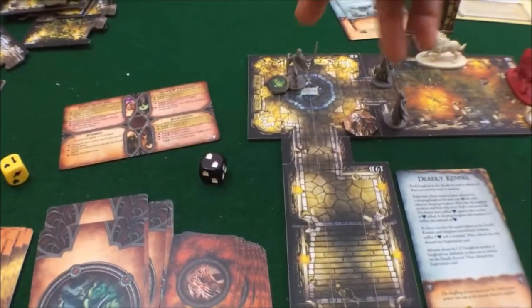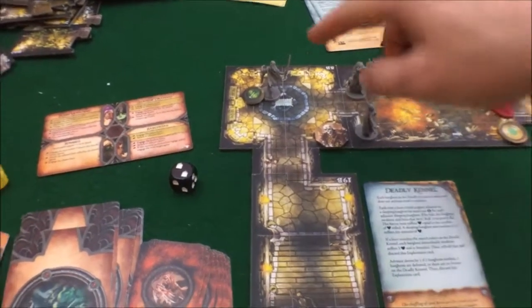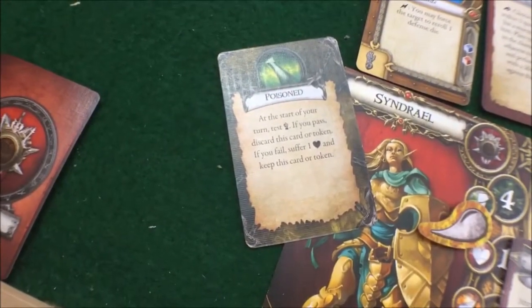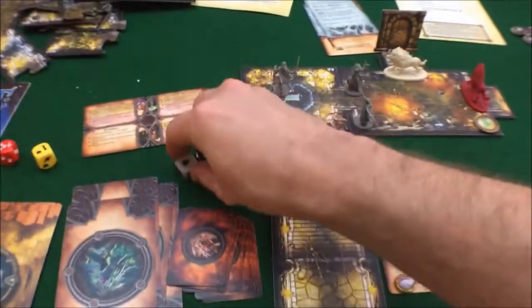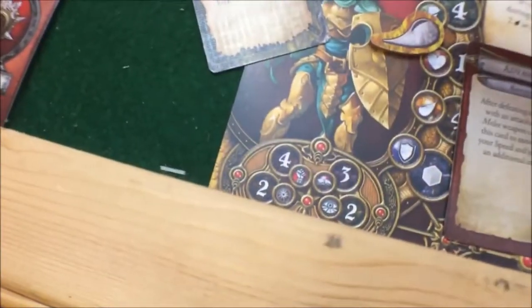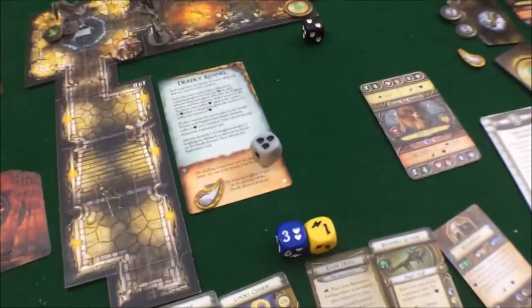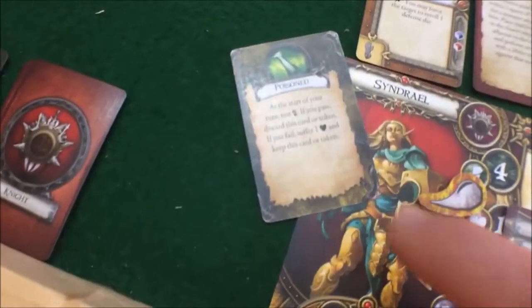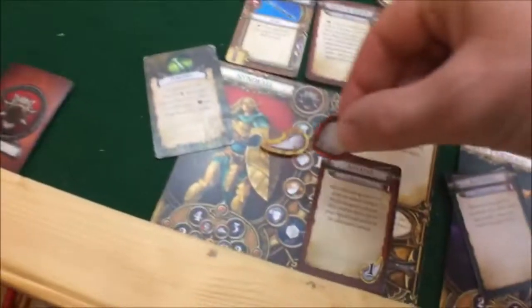Sindrael would be good to probably attack with, but I need to resolve this poison on him. And we need to remember, at the start of the turn, test my might. If I pass, I discard the token. If I fail, I suffer a wound. Alright, so we're going to test our might. Our might here on Sindrael is a 4, so I need to roll a 4 or less. Okay, I failed. Dang it. Alright, so that means I'm going to take a wound, and we keep that card. So 1 wound is going to go on Sindrael.